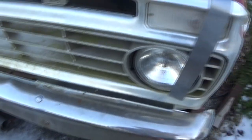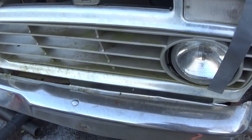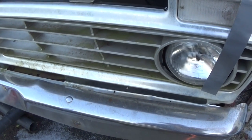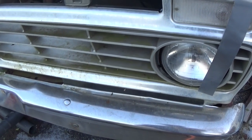Plus, I'm gonna get rid of this Uncle Jesse grill. I just never liked the split grill. Sorry to those of you that do, but I don't like it. It's gotta go.